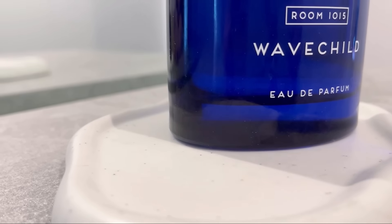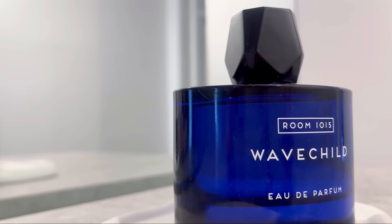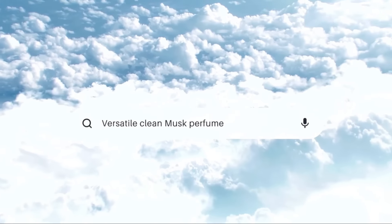Wave Child by Room 1015 is a watermelon fragrance that smells super marine but in an appealing way — not the kind that makes you feel sick. At first it projects a huge amount of watermelon fruit right in your face, with extreme freshness. It's a cool fruit rather than a warm, solar, suntan-lotion type. Perfect for hot summer days: spray it and it will refresh and cool you down. Very unisex as well.